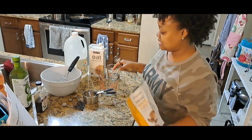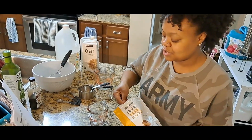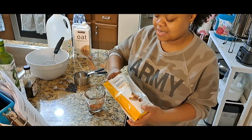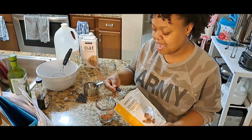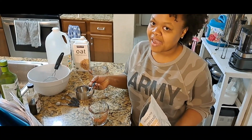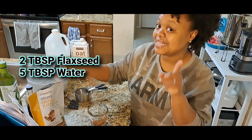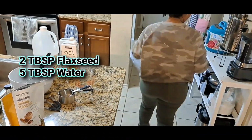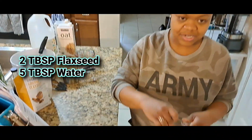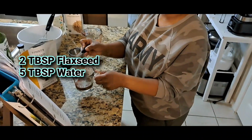Being that I'm doubling this recipe, I'm actually going to do two flax eggs. So in order to do that, you need 1 tablespoon of flaxseed, or I have ground flaxseed, and then you can do 2 to 2.5 tablespoons of water per flax egg, depending on the consistency that you want. All right, I'm just gonna stir that up, and I'm going to allow it to sit for about 5 minutes.